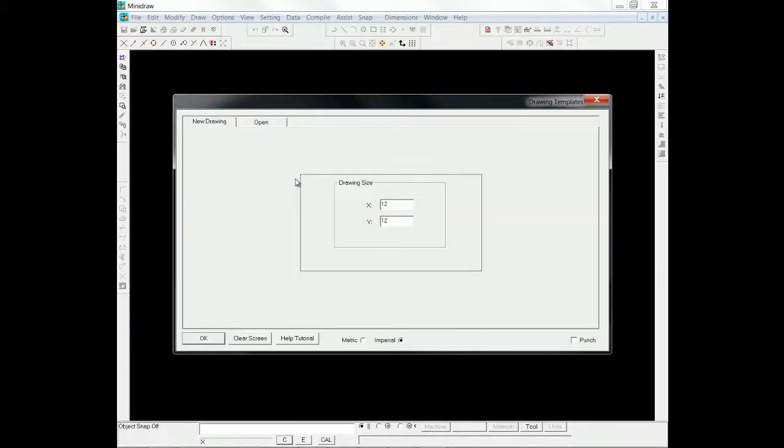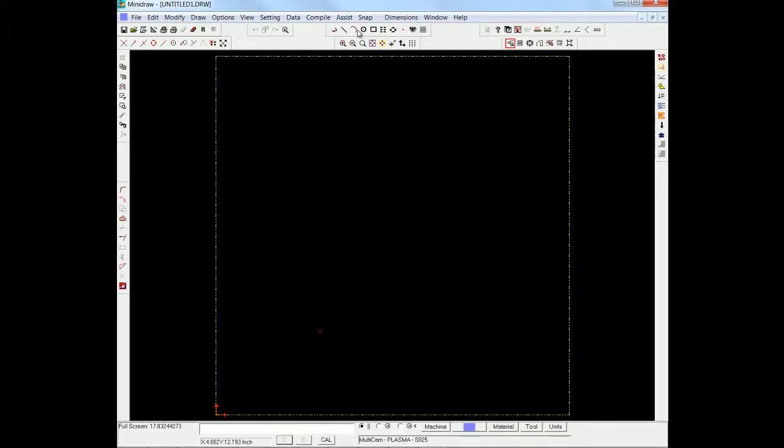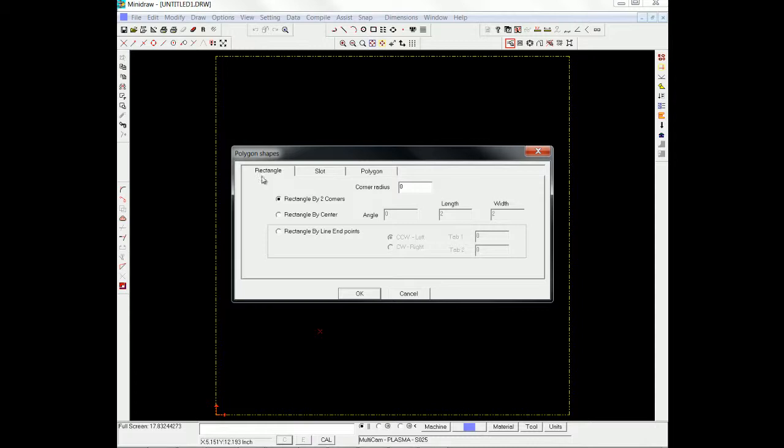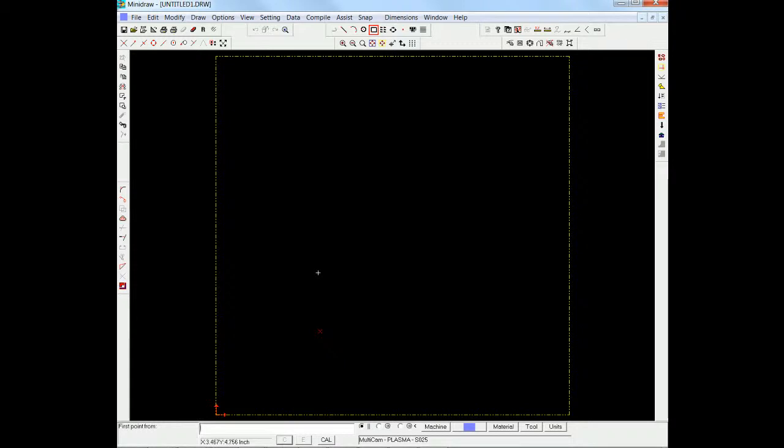Our draw program is simple yet powerful. It has icons for drawing lines, arcs, circles, and even rectangles. These here are your snap commands, and these here would be all of your editing commands. So today, just for the sake of brevity, we're just going to draw a simple rectangular part. So if you right-click on Draw Rectangle, it brings up your options. As you can see, you can draw rectangle slots or polygons with this command. And we're just going to draw a rectangle by 2 corners. Click OK. Now, of course, you can either type in the dimensions, or I'm just going to drag my cursor and make a random size rectangle.